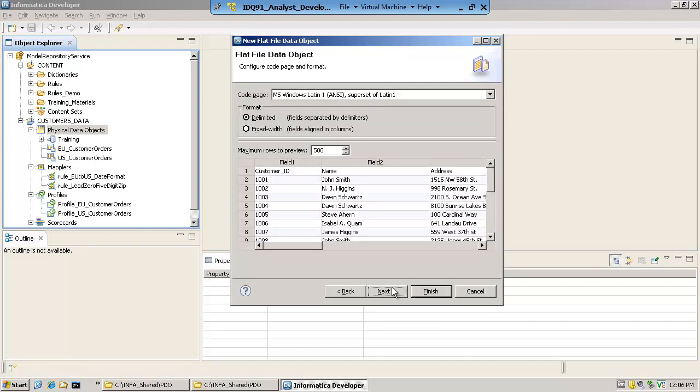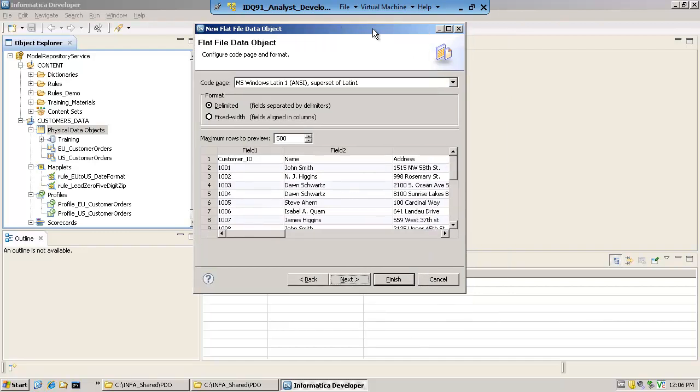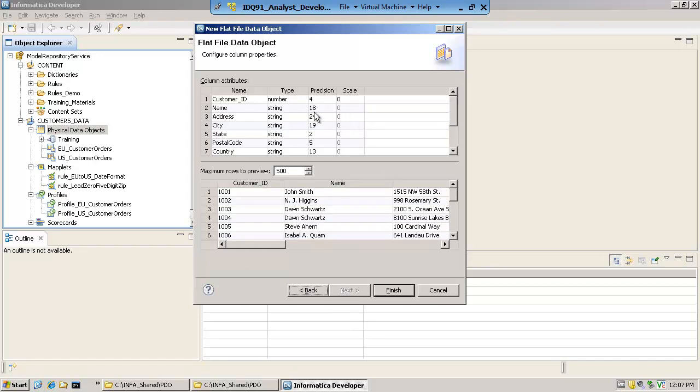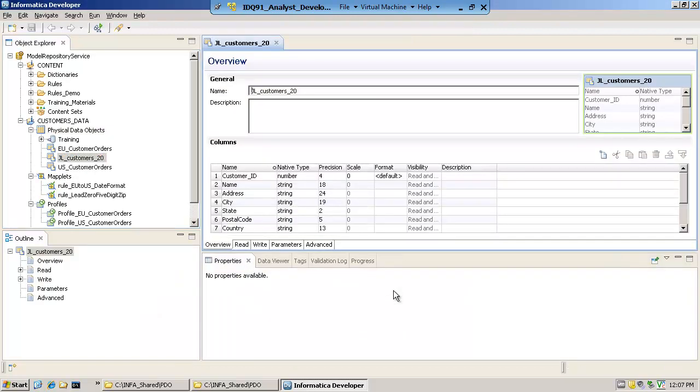I'll click Next, and here is where I will spend some time configuring this correctly. For this demo, I'm just going to try to assume as many defaults as I can. I'll choose delimited, and I'm going to go to Next. I'm going to say that the comma is the delimiter, double quotes for text, and the first row contains the columns. I'll click Next. This is your opportunity to change either the data type or the precision of what you have. I'm going to leave everything just as default so I can quickly import this, and I will click Finish.